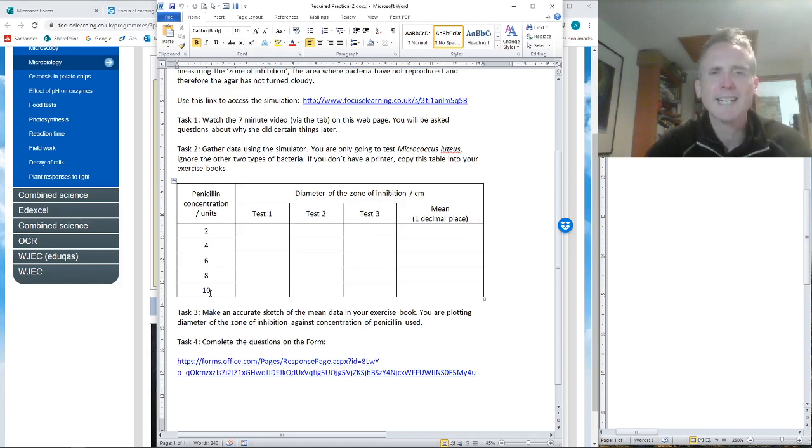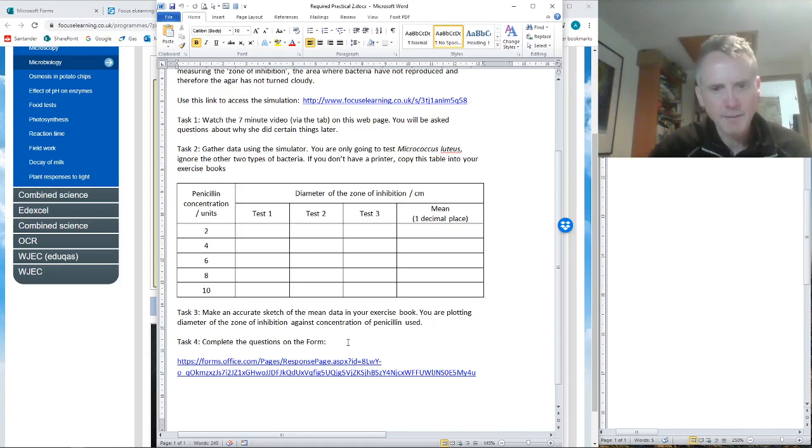Just use the lines in your exercise book for the y-axis. This is going to be about 6 centimeters maximum. If you did 2 lines for every centimeter, then you can get a reasonably accurate graph. Then just use your ruler on the bottom, in case you've forgotten. Sorry if that's patronizing. Just do your 2, 4, 6, 8, 10. Don't start at 0. We're starting at 2. And then a line of best fit, please. I haven't put that on here, but I shall add that after you've gone.